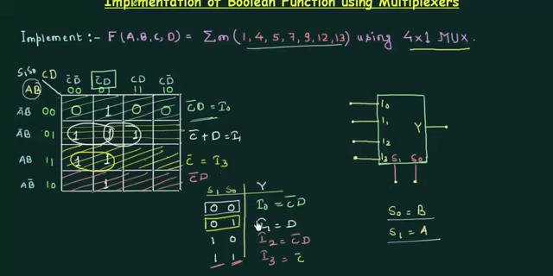In this way you can see that we are having values of all your inputs from I0 to I3. Your I0 is C complement D, I1 is D, I2 is again C complement D, and I3 is C complement, and the output Y is your function F. So in this way, by using a single IC, you can have the Boolean function given to you. So this is the way to do the implementation of the Boolean function using the multiplexers.